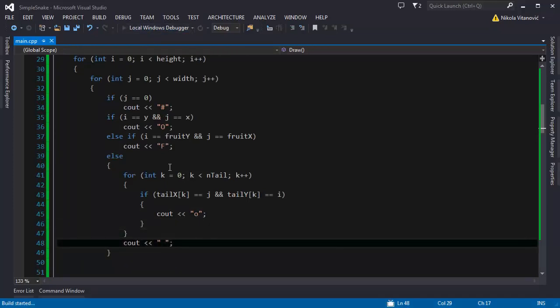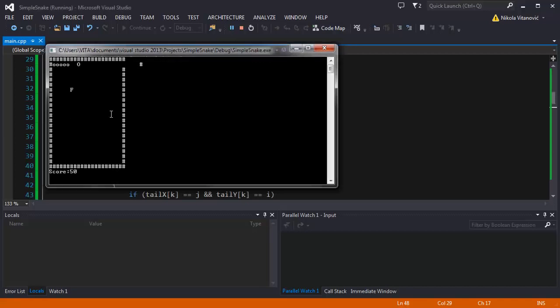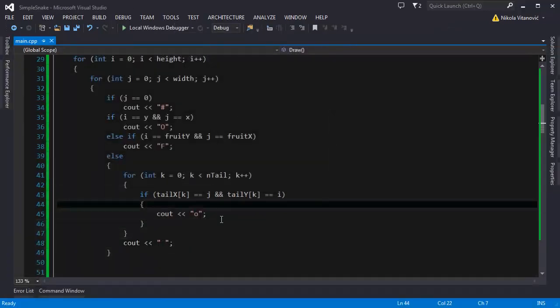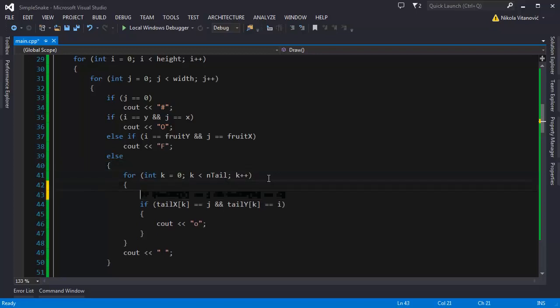So when we run our program now, it will work, but it will have some very difficult consequences. As you see, it doesn't actually work as we want it to. It prints our tail somewhere else, and that's not good. We need to add a boolean variable that will keep track of whether we printed the tail segment. I'm going to call it print, and it will be false, whether we printed the tail segment or we didn't.